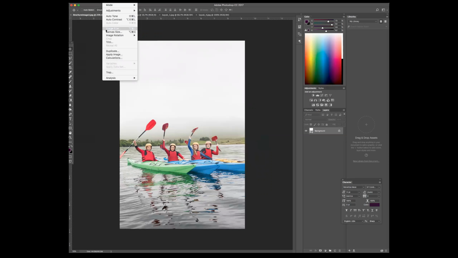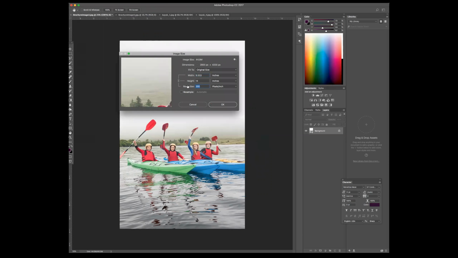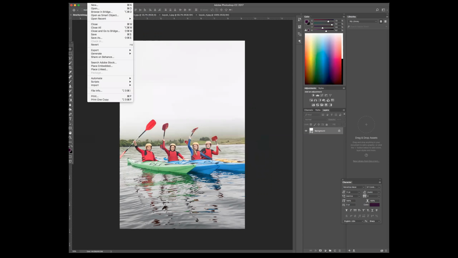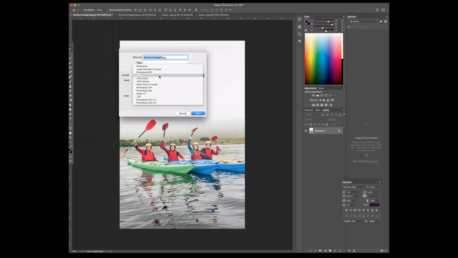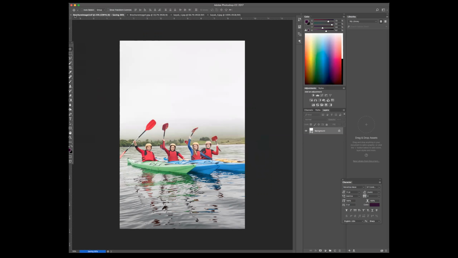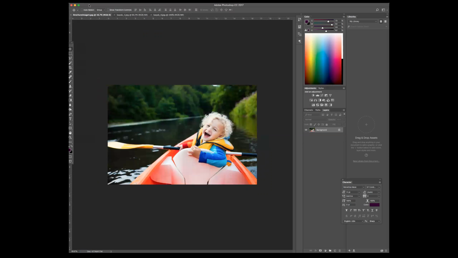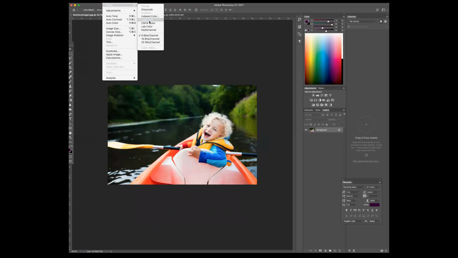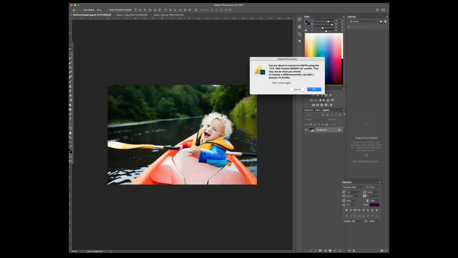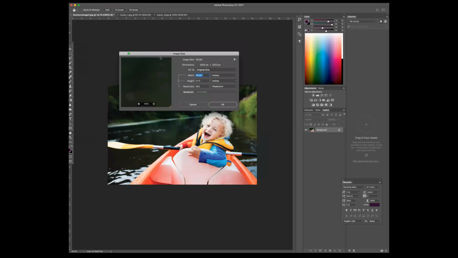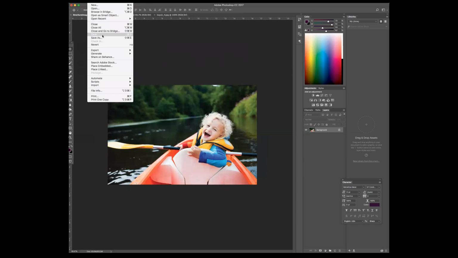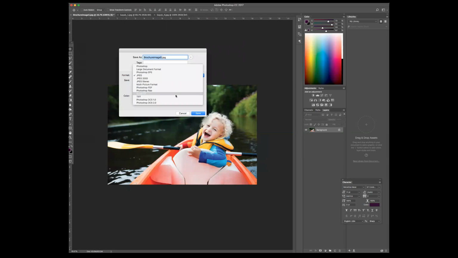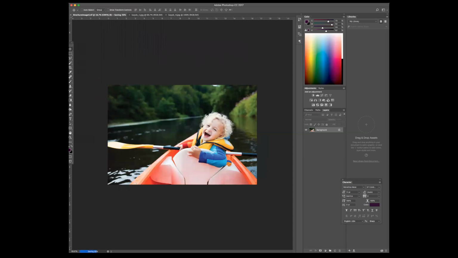Then I'm going to go Image, Image Size. I'm going to check that, make sure it's 300 pixels per inch. Everything looks good. Then I'm going to do a File, Save As. Do a TIFF file. Same thing here. Image, Image Mode, CMYK, looks good. Image size, 300 pixels, yep, looks good. File, Save As. I'm doing it very quickly, but I'm doing the same thing over and over again. So if you get it the first time, hopefully you got it the second time.